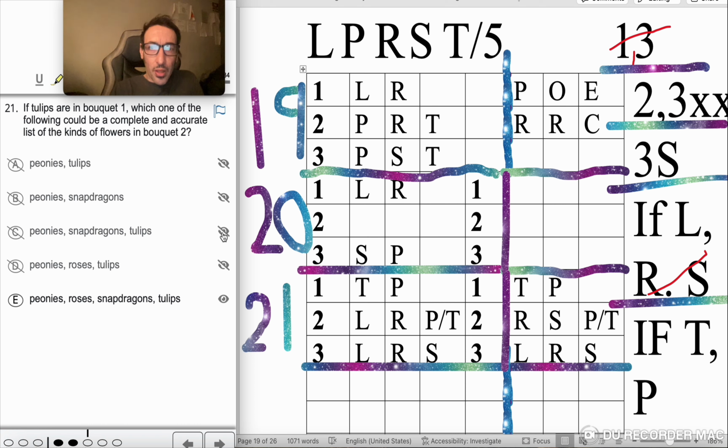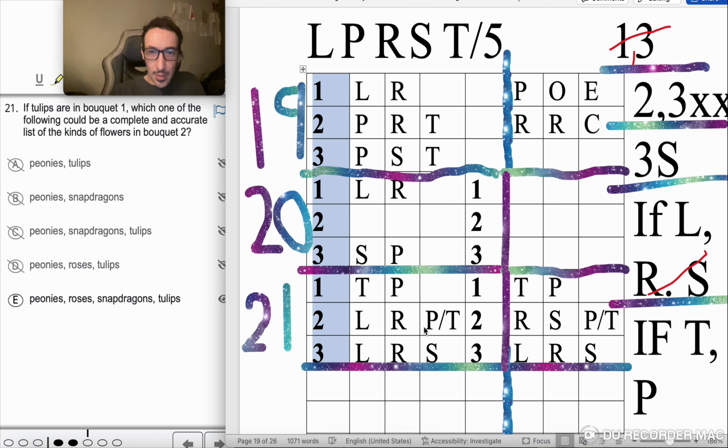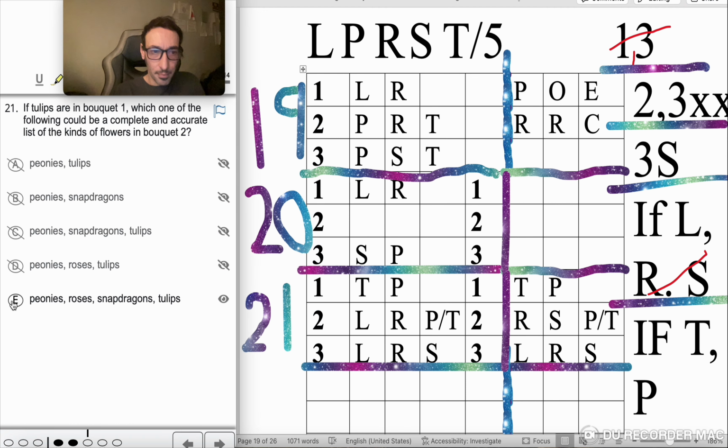Let's use the game board as a way to verify this is true or not. So it's asking for PRST. In the first world, I don't see it. In the second world, I see RSPT, and that is the same. PRST has the 4 letters that we have too in this world, RSPT. So go ahead and choose E. And the answer is going to be E, PRST.